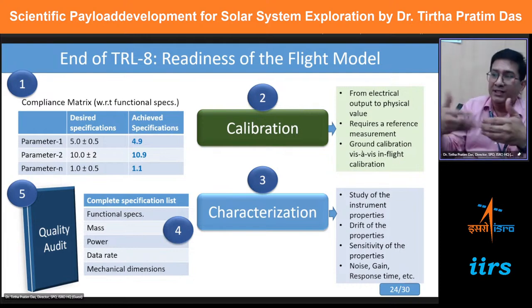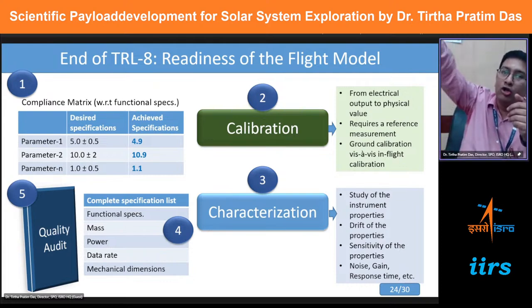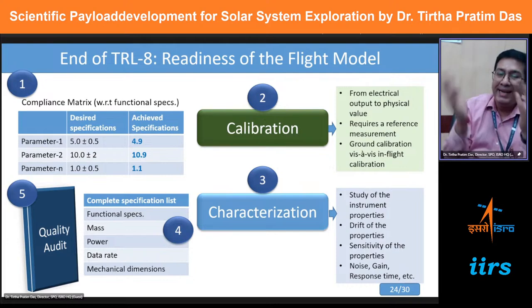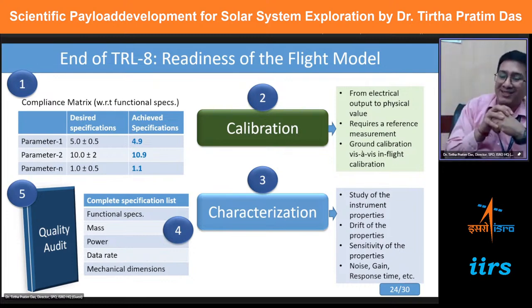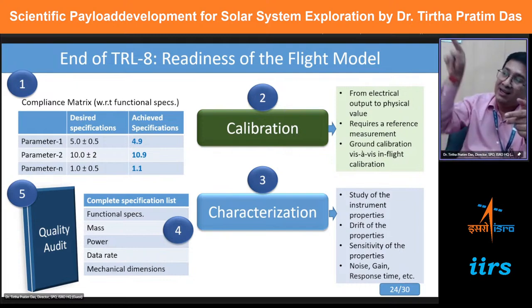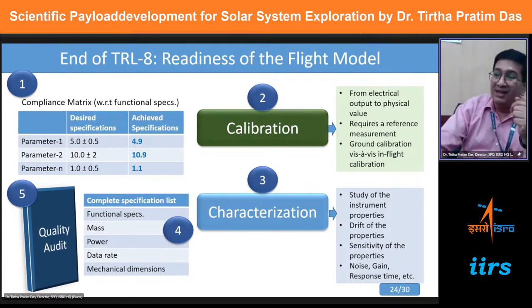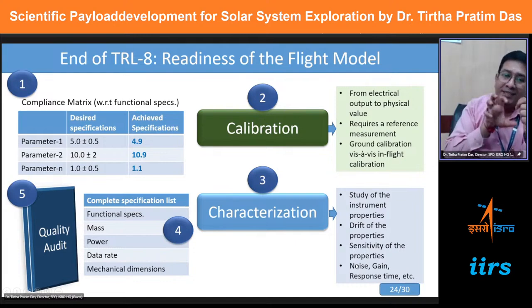So calibration. And sometimes you have to do a calibration on board also. In many cases, in astronomical devices, many celestial objects are used for calibration of your scientific instrument. Ground calibration, in any case, you have to do. Some instruments have to do, in addition to the ground calibration, calibration in space also. Characterization, very important, as I mentioned. Ultimately, what you are measuring has got 3 components in it.